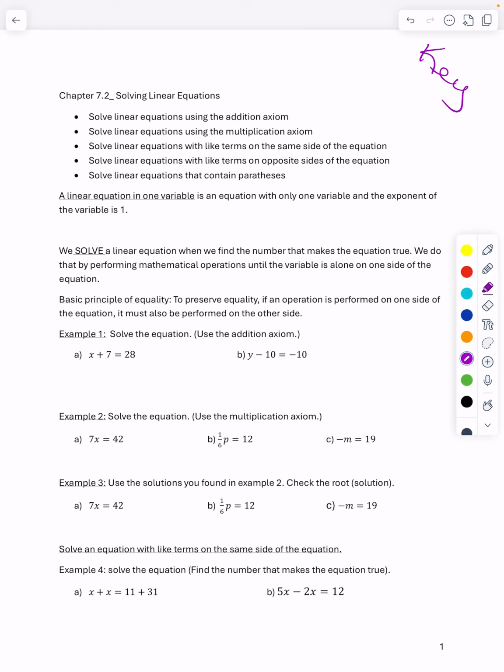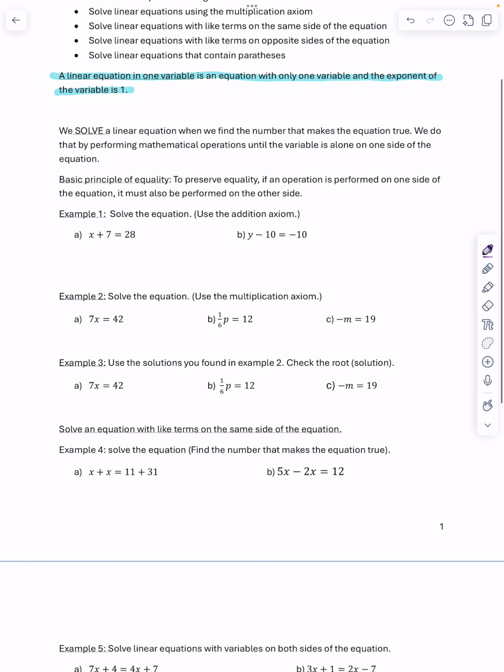But let us start with what we mean when we say linear equation. A linear equation in one variable. So, we're talking about only one variable. We've got an exponent of 1, and we want to talk about how we're going to solve these. We are going to solve these by making a series of equivalent equations. So we're going to use math to do things we're allowed to do and making sure that our equation stays balanced on both sides. But as we do this, we are going to simplify the equations.